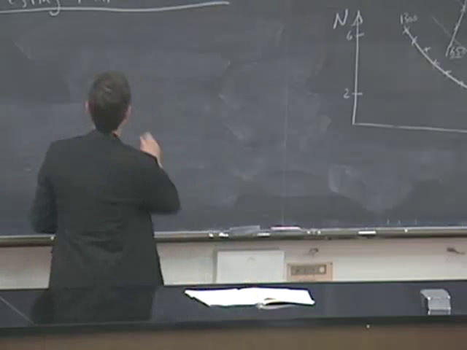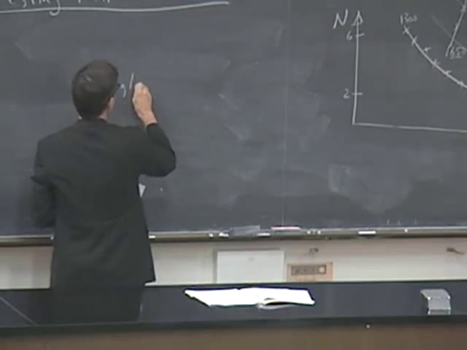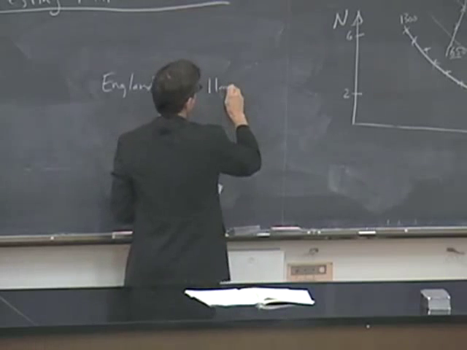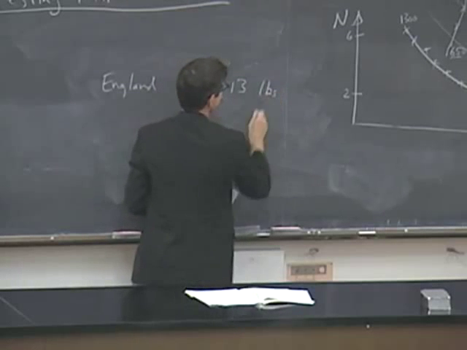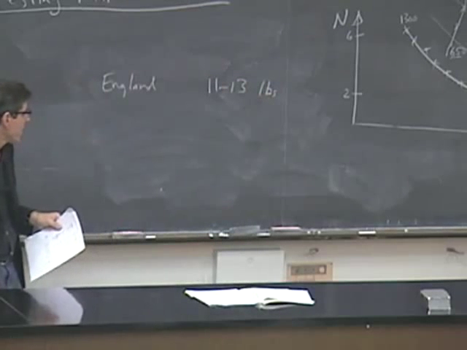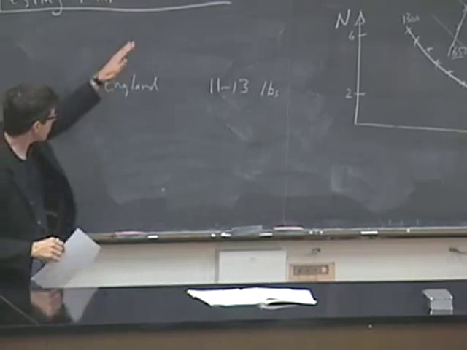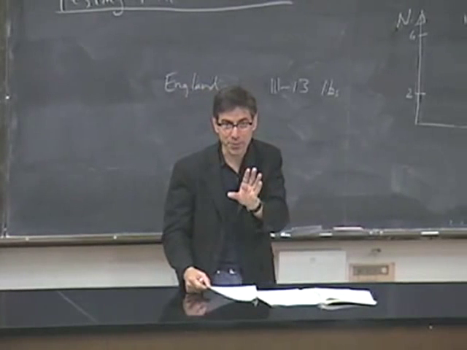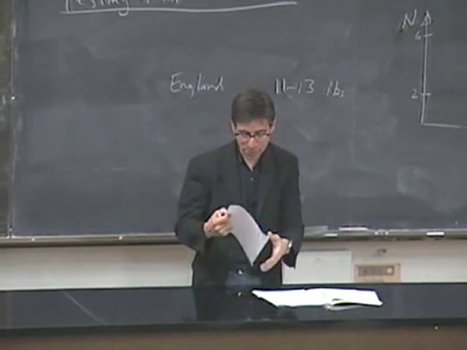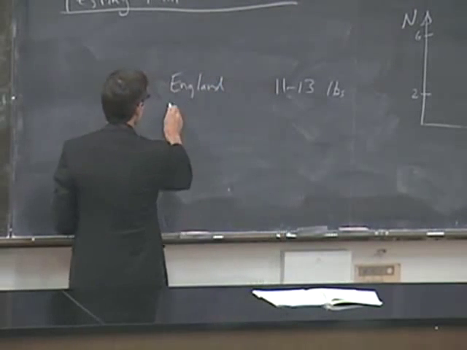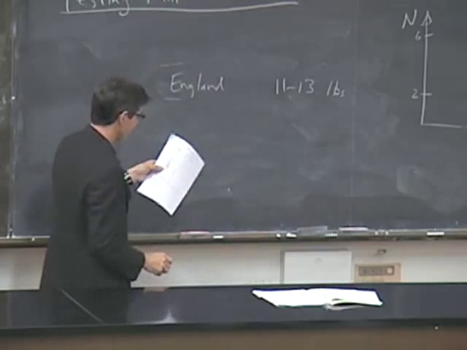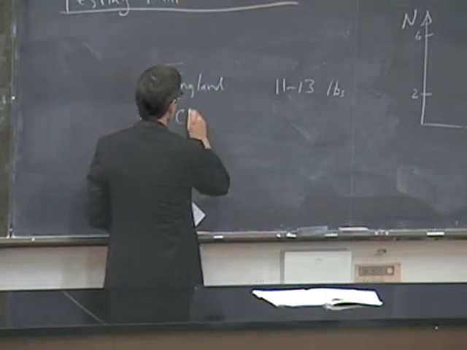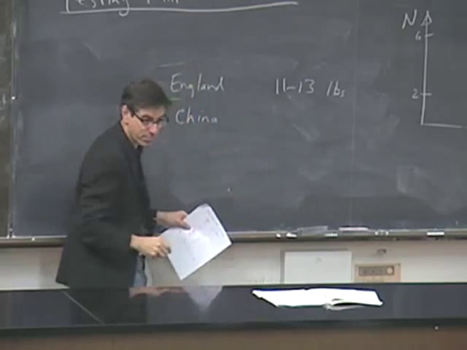And so if we put England in the middle here, depending on which group exactly you measure the day wage with, it's going to be about 11 to 13 pounds, right? So we're looking at societies as close to 1800 as we can get, as close to the end of the Malthusian era. What does it look like across the world? And so going downwards from England, here's China.